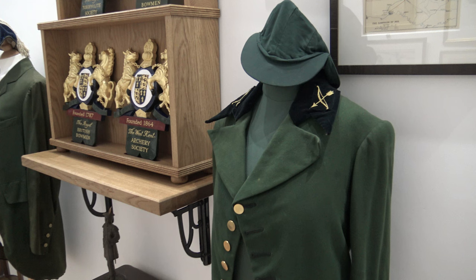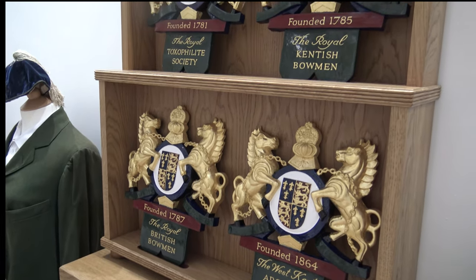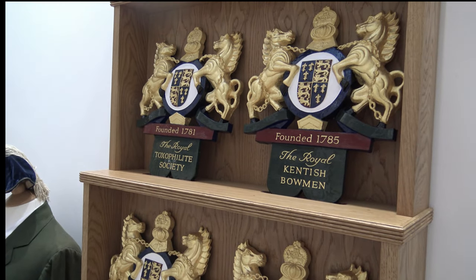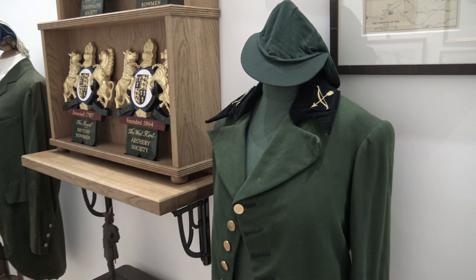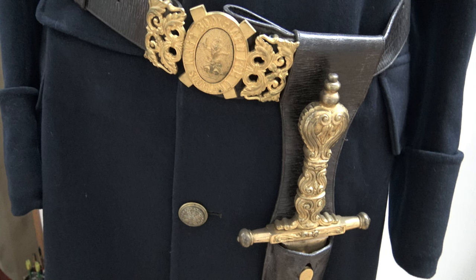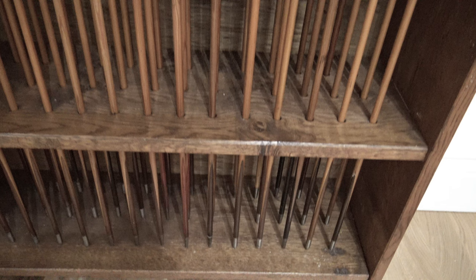These here, they have a regal standing. That's the Royal Toxophilites, founded in 1781, the Royal Kentish Bowmen in 1785, the Royal British Bowmen, then the West Kent Archery Society, 1864. That's the Woodmen of Arden. That one, that uniform. That is a proper arrow stand, made of oak, with some lovely shafts in them, footed shafts.